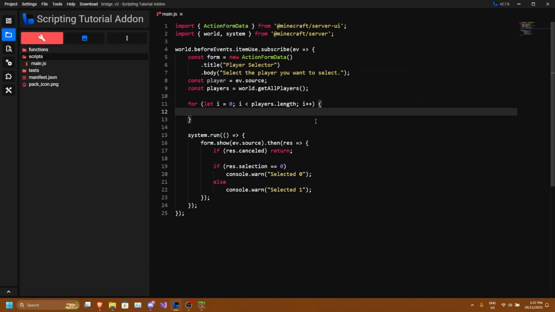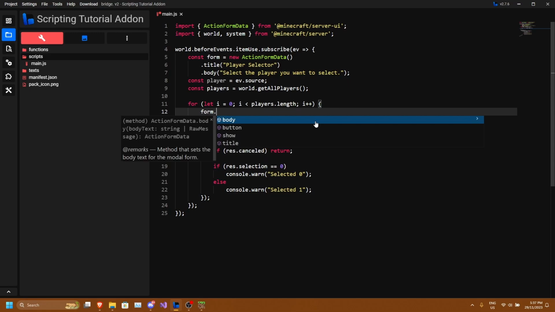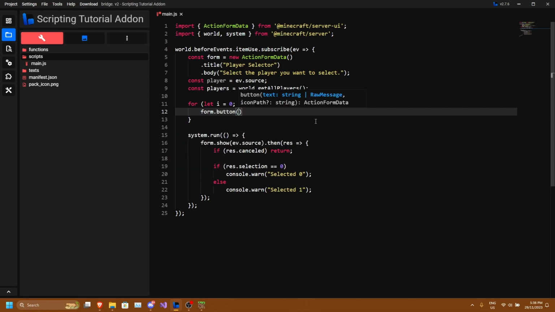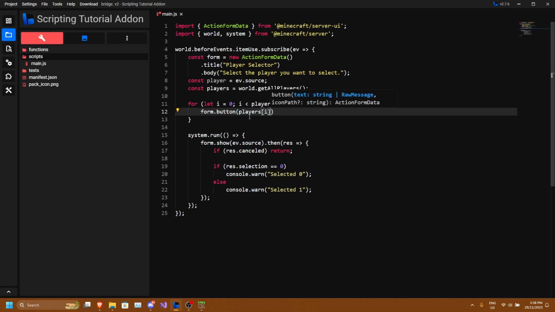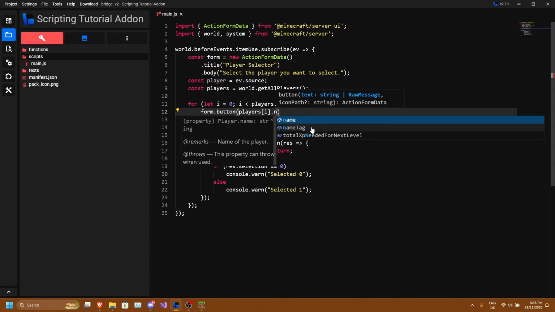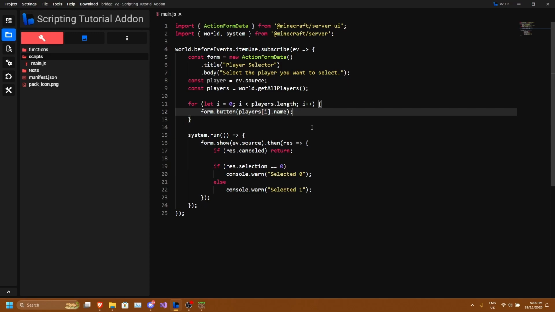And to do this, we just do form.button, and then we'll just set the text of the button to the player name. So to retrieve our player, we just do players[i], so we can get the player that we are currently accessing through this loop, and then we just do .name. And that's pretty much all you need to do.